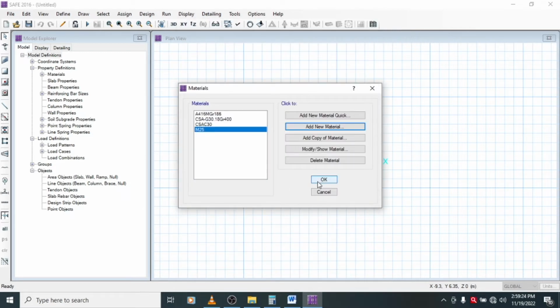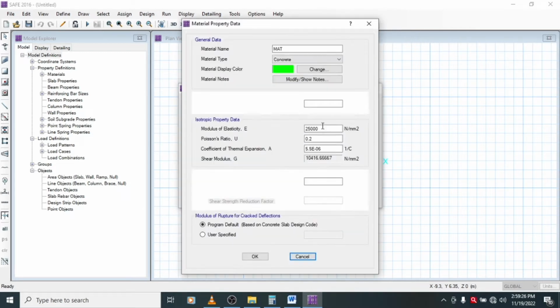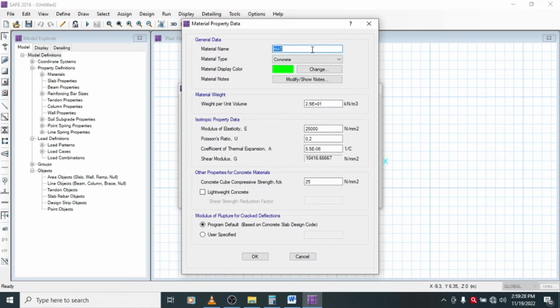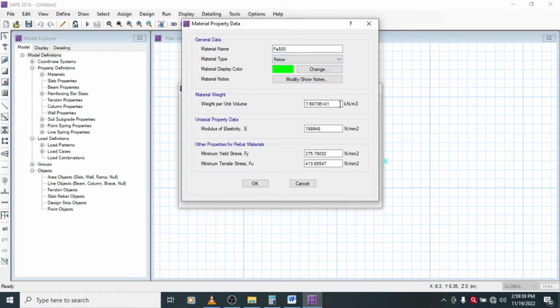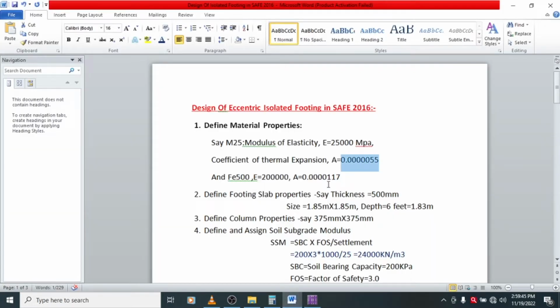Okay. Again define rebar material. Take it as Fe 500 for rebar material. Unit weight of rebar material is this. Modulus of elasticity for Fe 500 is 200,000.